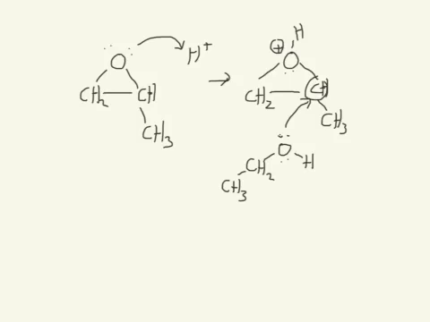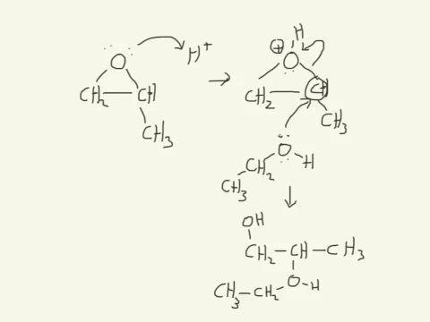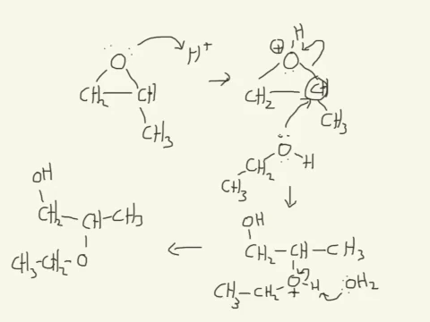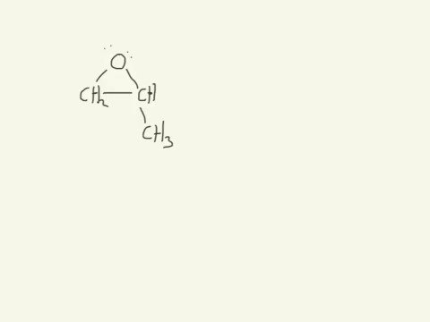As a bond forms with this carbon, it has to ditch its bond with the oxygen here, and the ring is broken. But the nucleophile is added. And for those of you who are sticklers for detail, this hydrogen comes off. Maybe it's pulled off by water, if you're using a water solvent. If you're using an alcohol solvent, I guess it would be the oxygen on the alcohol that would rip off this hydrogen. But anyway, you end up with this. What we just saw was the opening of an epoxide in acidic conditions.